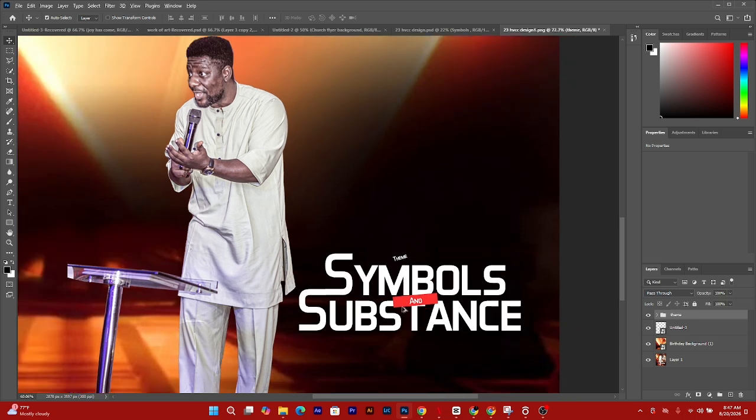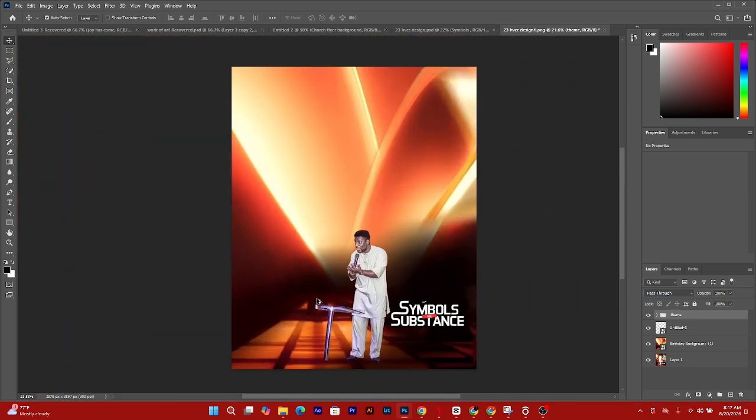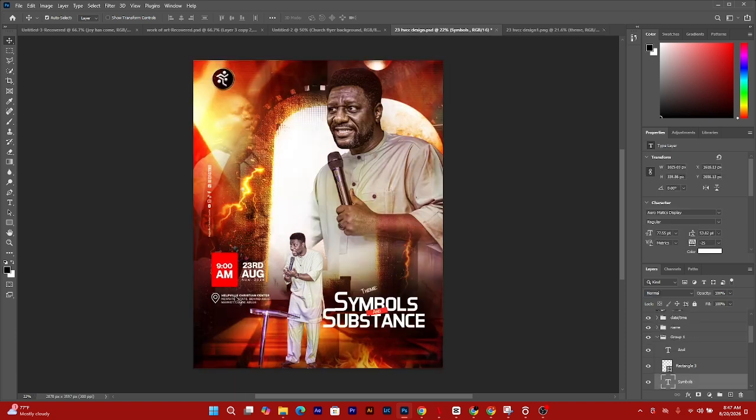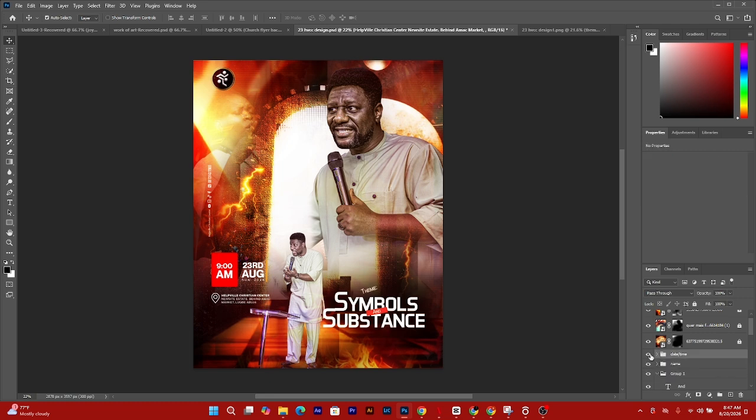If you're done with this part, you're going to zoom out. After doing this, all we just need to do is copy the address and the date. We know how to do this already. So what I'm just going to do now is, here I have everything I need. If I turn this off, you'll see what I have here, which is the date, the address, whatever.